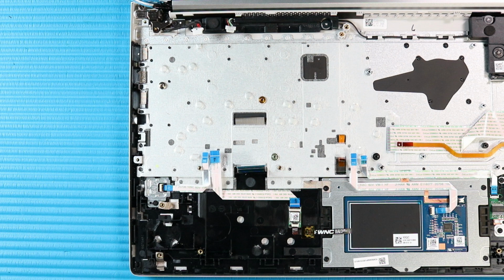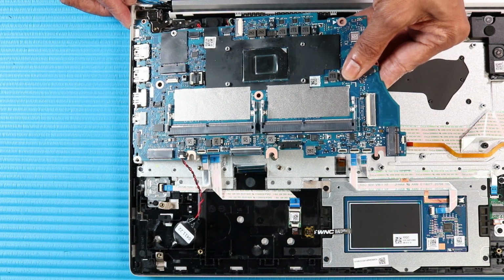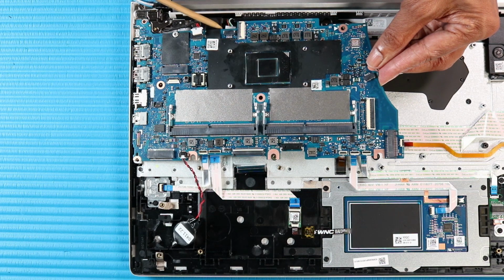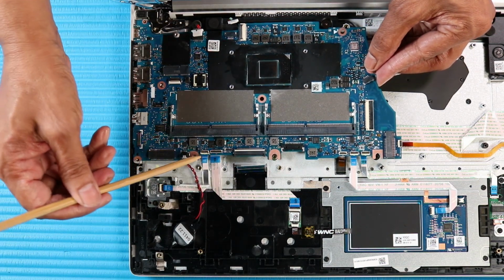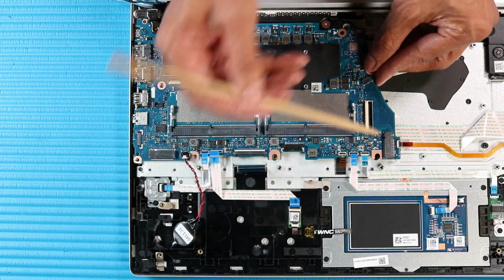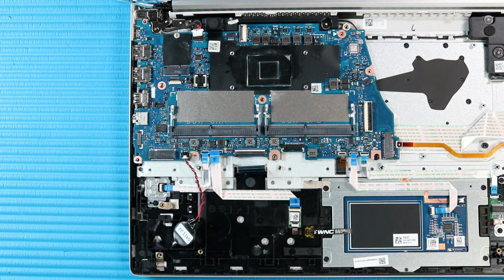Replacement. Carefully tow the external connectors on the system board into the cutouts in the top cover, and lower the system board into the top cover. Caution. Take care not to trap any of the cables between the system board and top cover. Replace the four P1 Phillips head screws that secure the system board to the top cover.